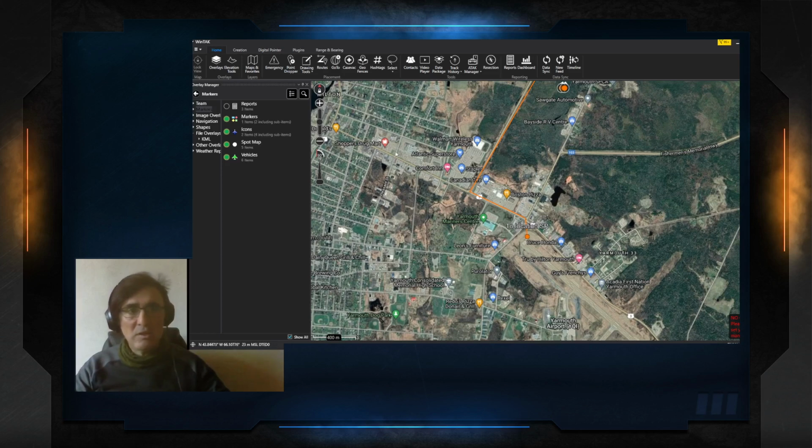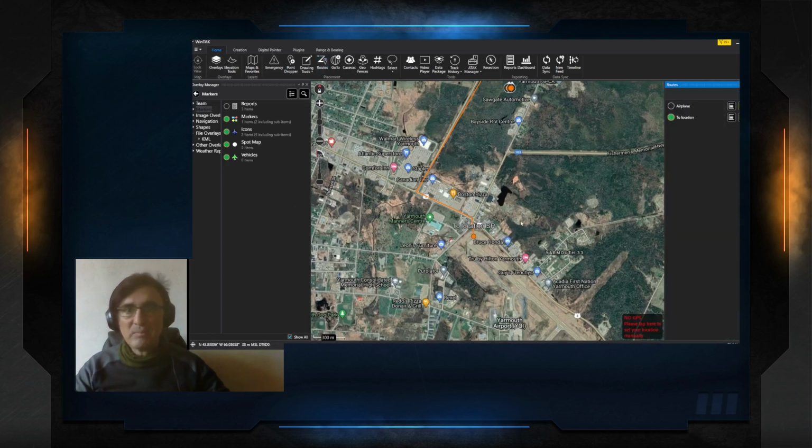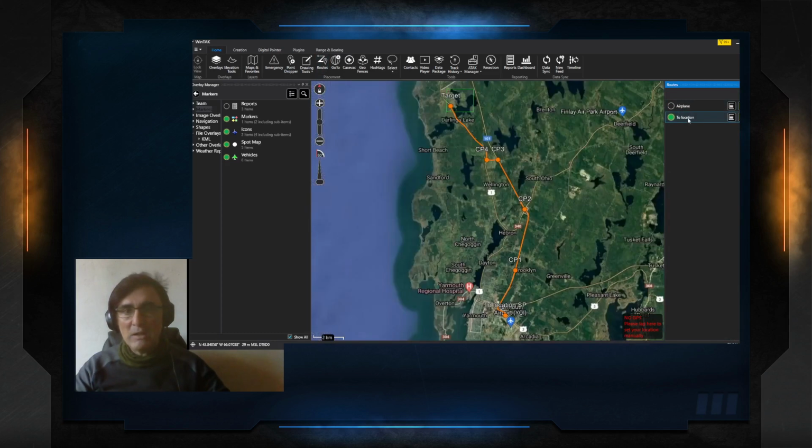How does that work? In WinTAK, we have different tools that you can use, and one is routes. And you see here I have two that have been created. The previous one is the airplane, and the other is the one that we want to use.